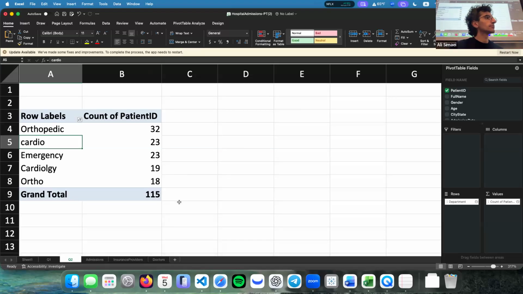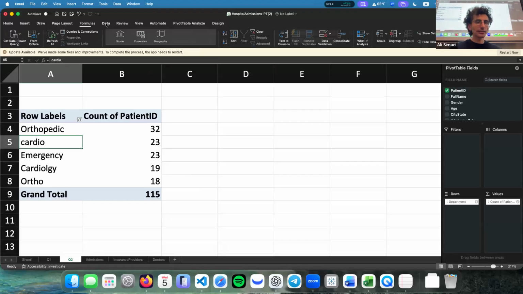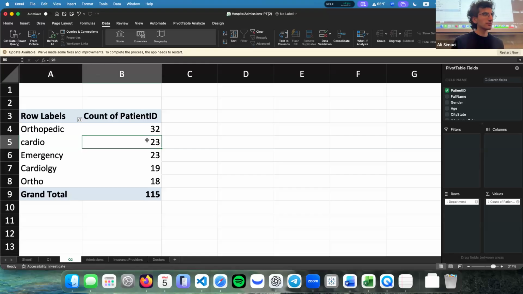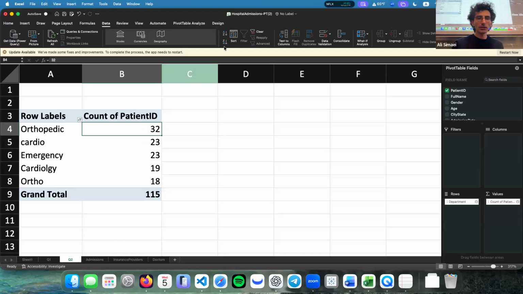Any question? Yes. Oh, from go to data tab, and from the data tab you will see in the sort section. Wouldn't that sort based on the row labels alphabetically? I know, if you click on this column and then click on either of them, it will sort them based on that.